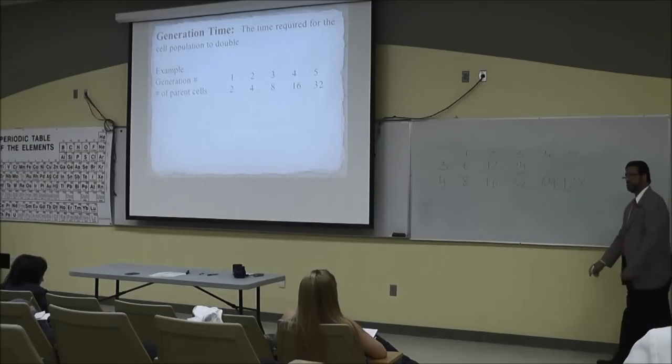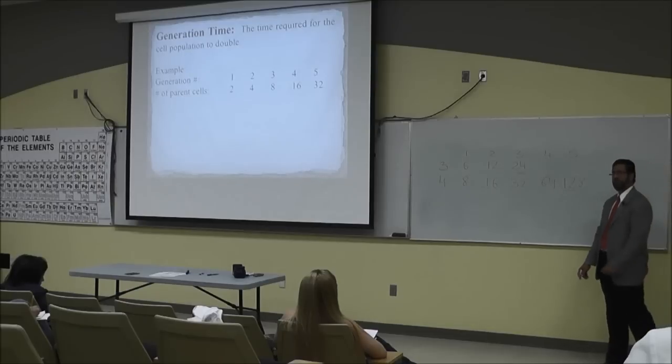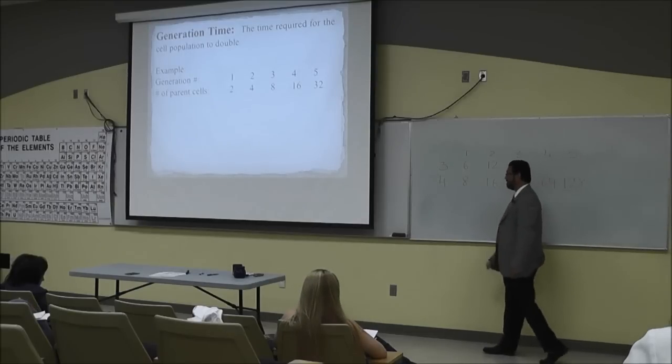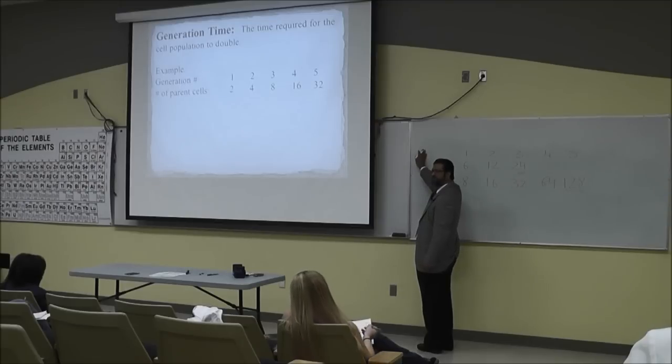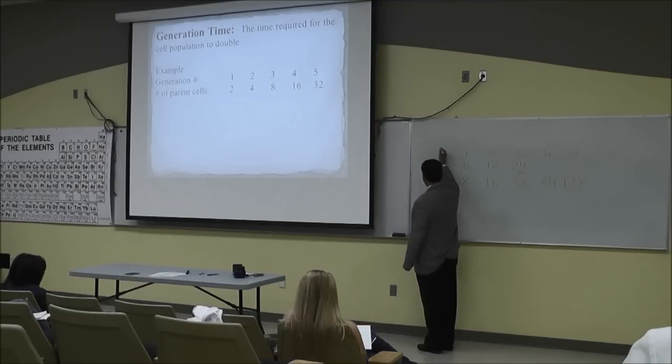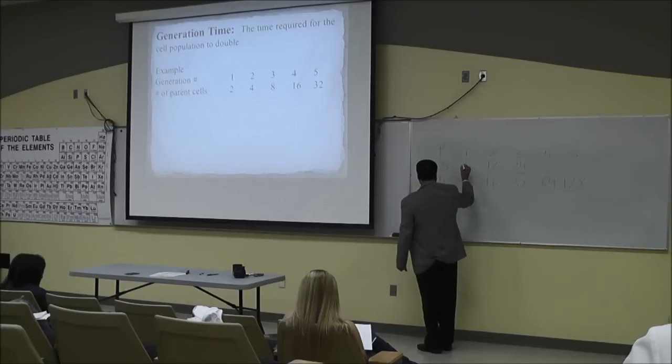Fifth generation. Yep. In your notes, though, you have first generation as the parent cell. No. First generation should not be here. If that's the case, chop it off, please. Chop it off with a big chopper. Parents should not be the first generation. The first number should be the parent and then the first generation.